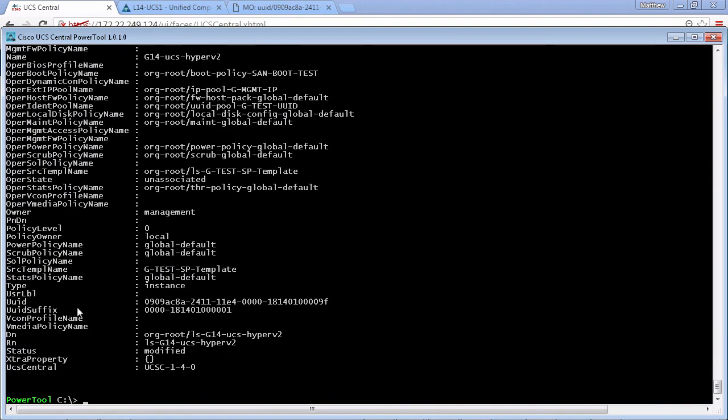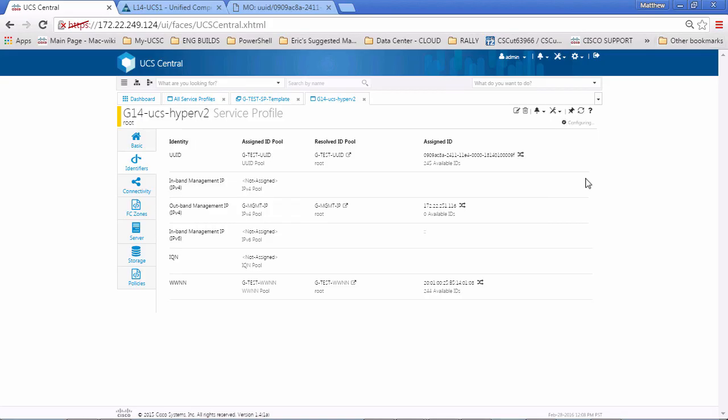Okay, I can see most of it scrolled off the screen, but I can see right here that I have my new UUID. I have the status of modified, so that's good. I can go to my global service profile. I can see that that has changed. I can see the 9F. I can see that the worldwide node name has changed to 0108.